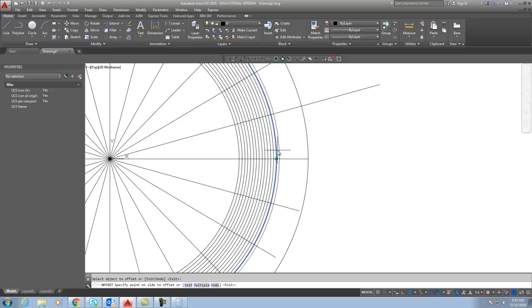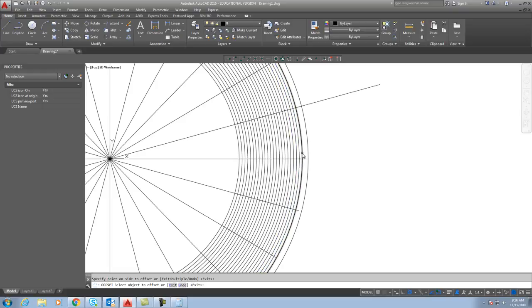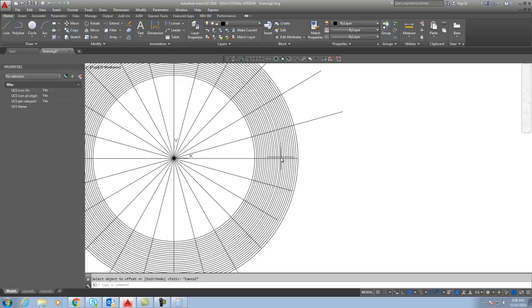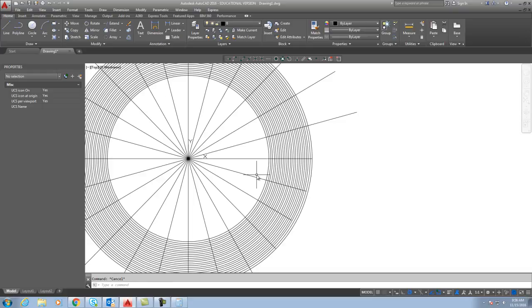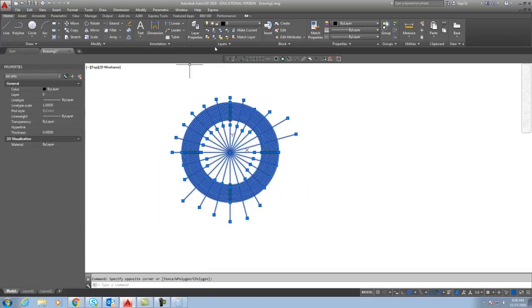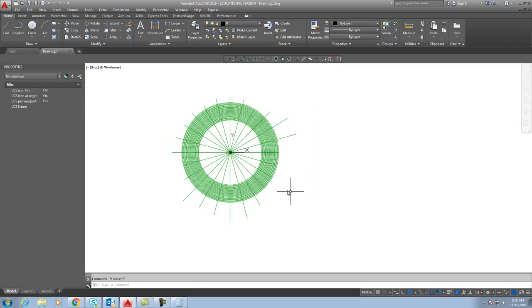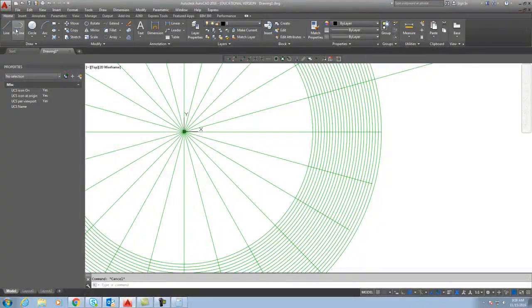If you count them all up, it should be 24, and when we get up here to this line right there, it should be 24. So if you count them, 1, 2, 3, 4, 5, 6, 7, 8, 9, 10, 11, 12, 14, 15, 16, 17, 18, 19, 20, 21, 22, 23, 24. I might have miscounted one of them, but that should be it. And what I want to do is just grab all this and make sure I change it to my construction line.